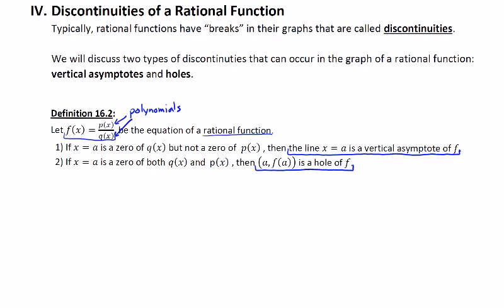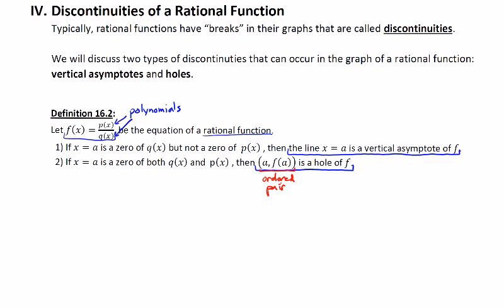So I'll mention that again. This represents an ordered pair. A hole is kind of like a point. It has to be represented on the graph by an x with the corresponding y, except this is going to be the absence of a point. It's going to be a hole.